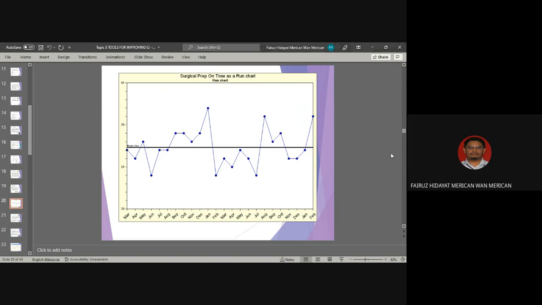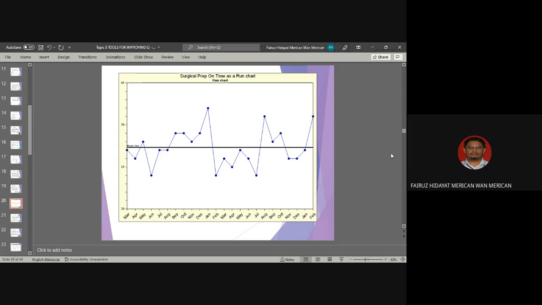Okay, so this is the illustration for the run chart. You usually have this graph, and you have a straight horizontal line, which represents the mean line. The mean here means the average, which indicates the average measure of whatever they are analyzing. It can be time, it can be volume, any variable that can be measured. So the average will be the mean line.